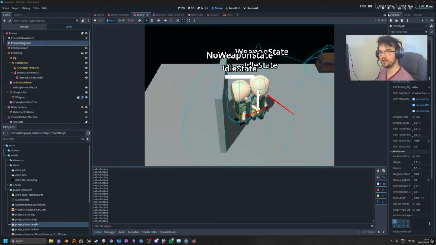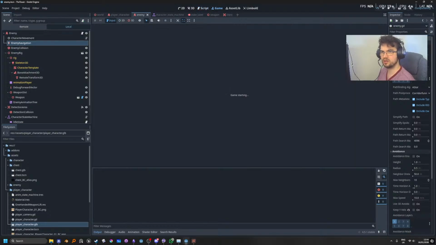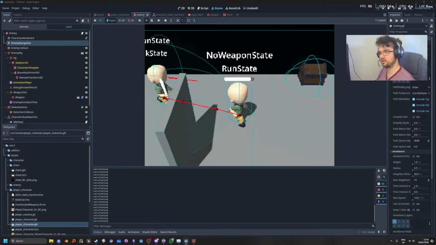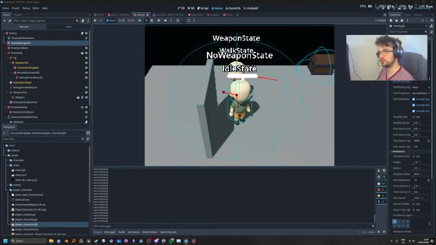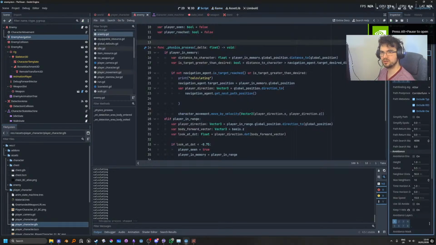Okay, so I think the target desired distance is a little bit too... So maybe 1.3? Let's try that. Or it could be closer. Yeah, it has to be closer. So 0.2 maybe? 0.5.